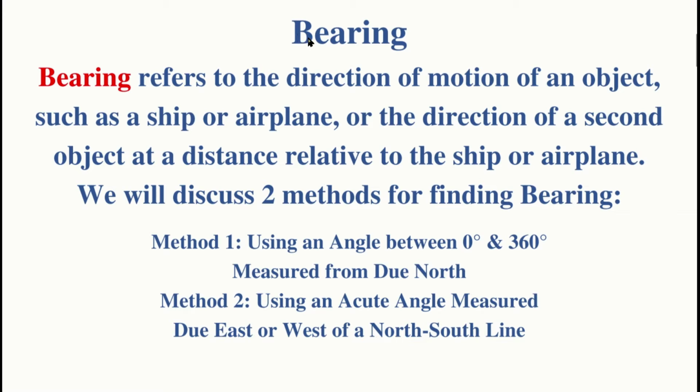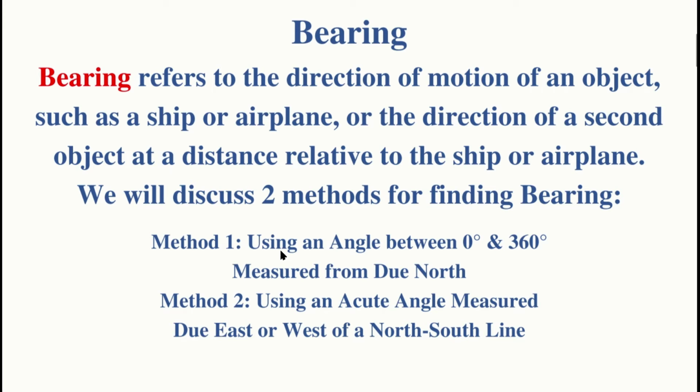Most of you have probably heard the word bearing. Bearing refers to the direction of motion of an object, such as a ship or an airplane, or the direction of a second object at a distance relative to the first object, right? We will discuss two methods for finding bearing.